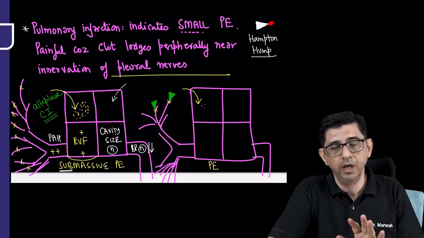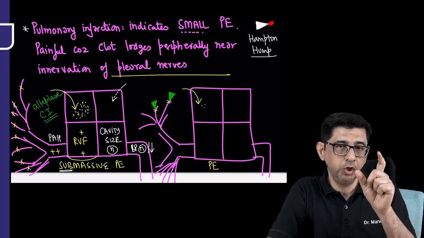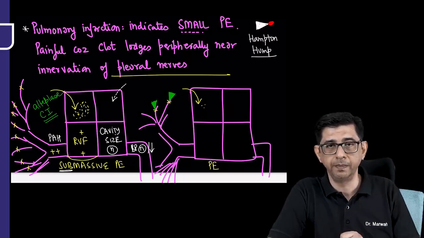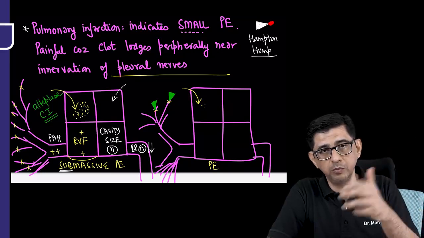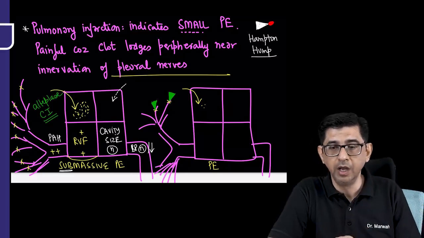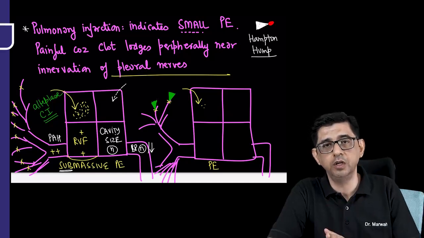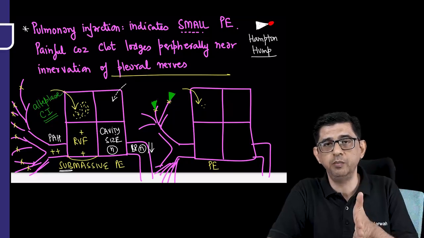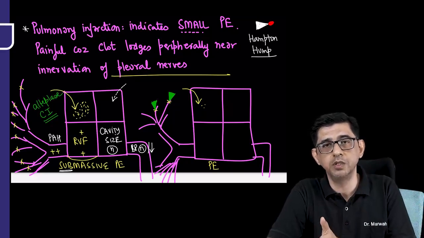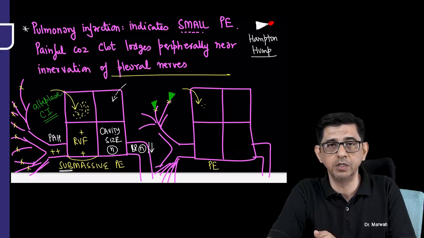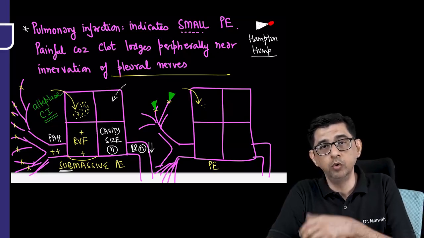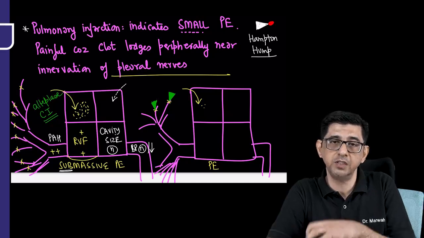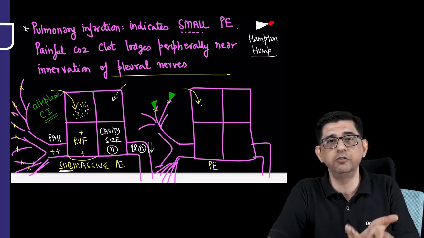I'll say that again. I have tried to explain to you one huge clot going into the lung circulation. I've shown a shower of multiple small clots coming into the lung circulation, and then I've said it would be a single clot coming in. So I've subdivided the discussion into three: massive, submassive, and then plain pulmonary embolism, out of which plain pulmonary embolism is likely to cause more symptoms of chest pain, whereas massive will cause more symptoms of breathing difficulty.